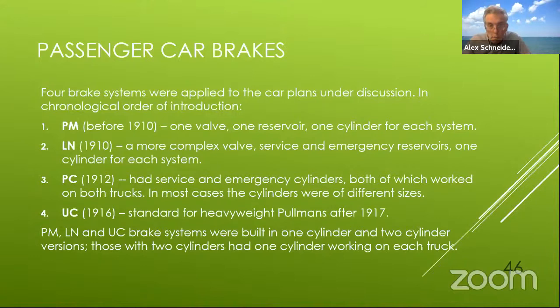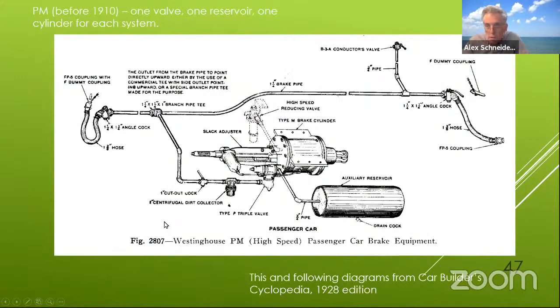Having a mix of braking systems in a particular train was a headache because the LN and PC systems were refinements to improve brake performance when making an emergency stop, which became important as speeds increased and multiple sections were being run on short headway. But if such cars were mixed with cars having the PM system, uneven braking could occur, and cars would run in the slack and couplers when a stop occurred and they'd bump against each other. Most cars with the PC system were modified in the late 1920s to provide a graduated release feature designated PCM in Pullman records. Other cars were changed to the UC system to get away from the complications.